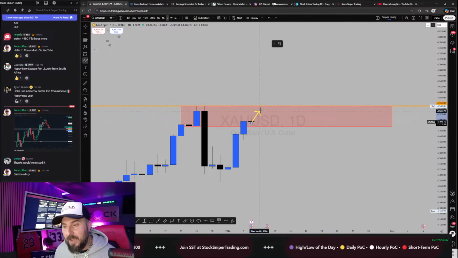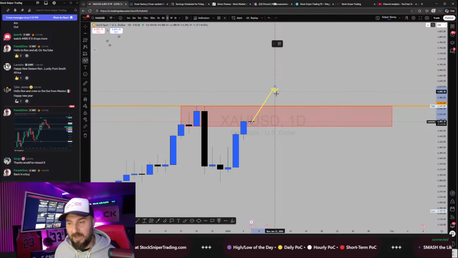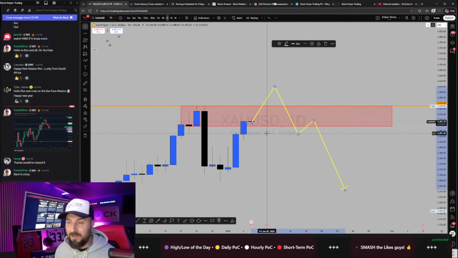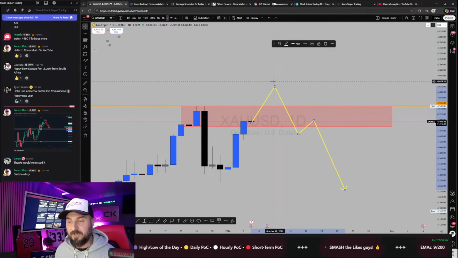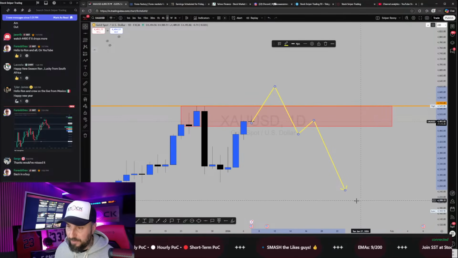Okay, but that's when I look: is it going to be just an impulse breakout? Is it going to come back, get rejected and still hold that zone? Then we're dumping back down. Then I see that they broke the all-time high, they grabbed some liquidity, it was a fake out. We're back in the supply and we're dropping. Then I go with a sell.